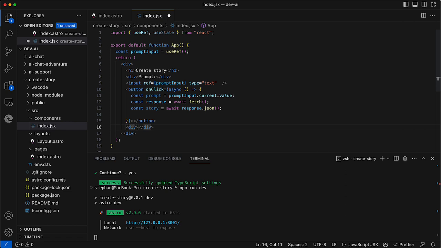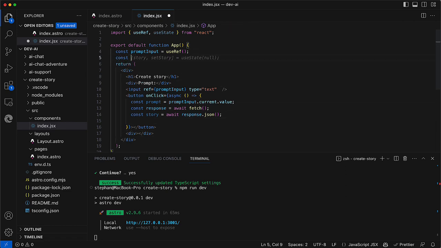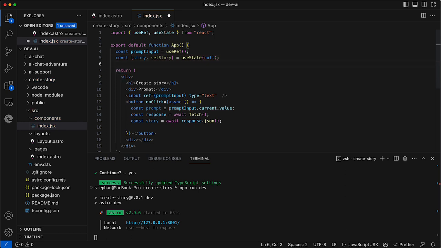And then of course we need a useState here. So okay, so it's already suggesting. Copilot is great sometimes, sometimes it's not, but in this case it's completely correct. We need a story, and we need a setStory here. A useState null, I don't know, maybe not null, maybe undefined is better, or maybe just an empty string is even better. So let's use an empty string here, and then we do a setStory with our story that we received from the server, and then the story is output here.